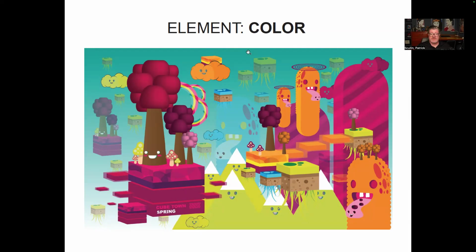Color, to me, you can't discount how important the element of color is in everything you do. You can take a very mediocre design and punch it up to 11 by adding the right color to your design. So, having an appreciation for color harmony, understanding how to make color combinations and have coordinated color really makes all the difference.